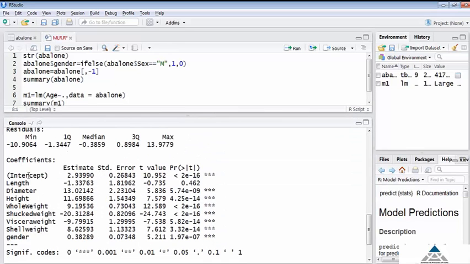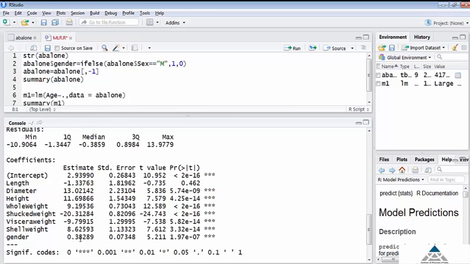As we can see, we get the estimate for the intercept and all the coefficients along with their respective standard errors, t-values and p-values. All the coefficients except the coefficient for length are significant.